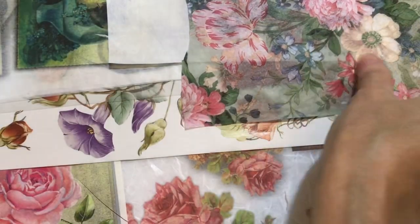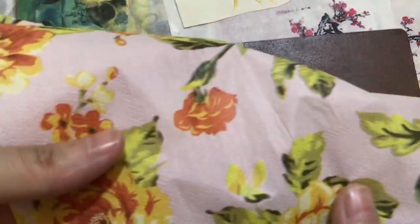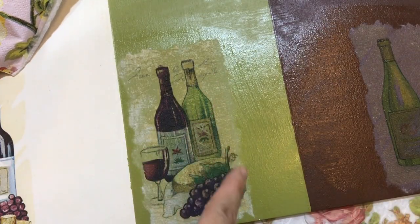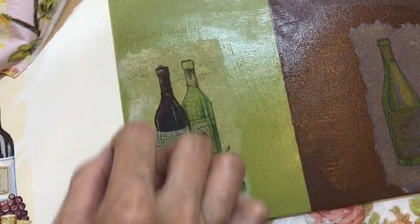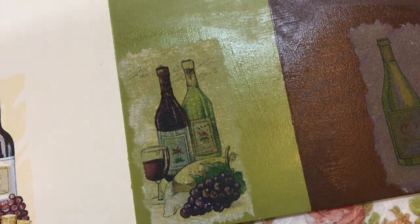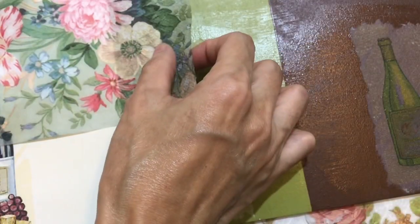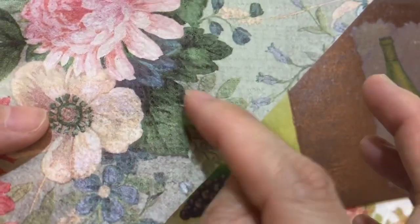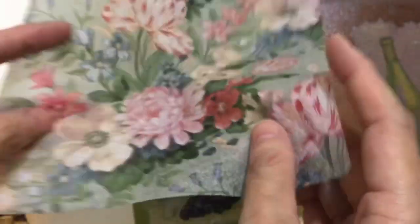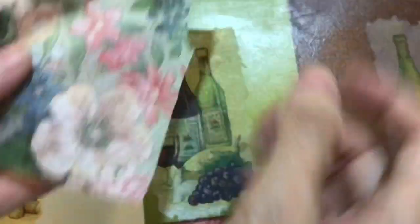So for tissue, I suggest using light color surfaces - light green, soft pink, very light yellow, very light blue. If you want to use this kind of tissue with a non-matching background, you have to cut precisely or else you will have an obvious line. If you want to glue the whole piece because it's too hard to cut, you can enhance it with painting or stencil to cover the edges.